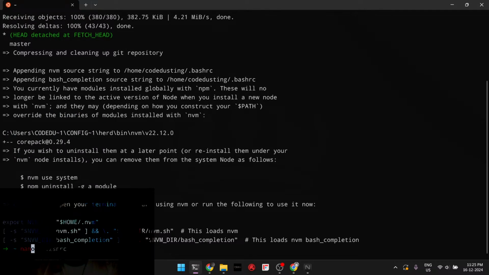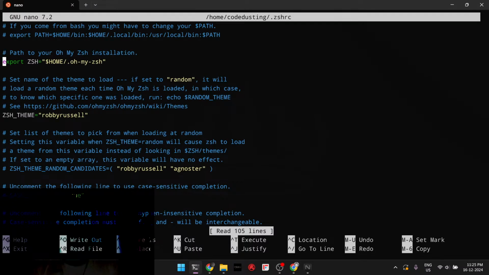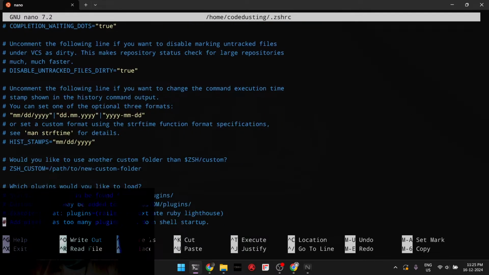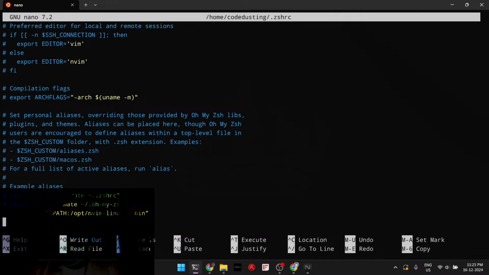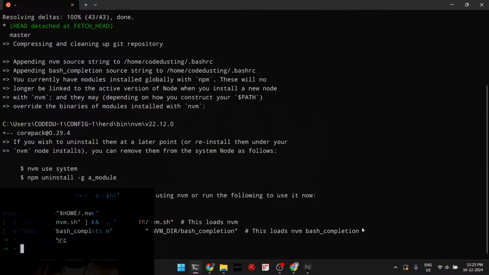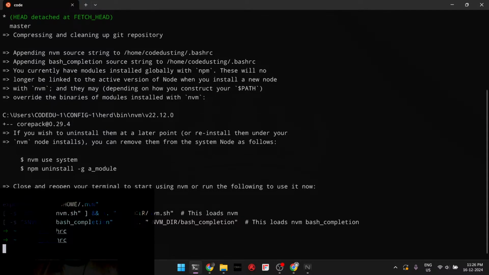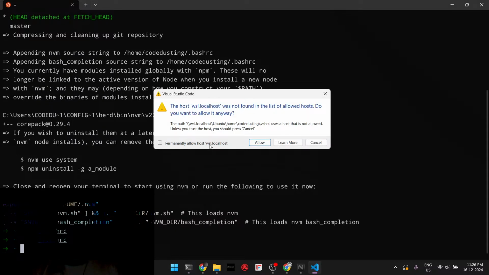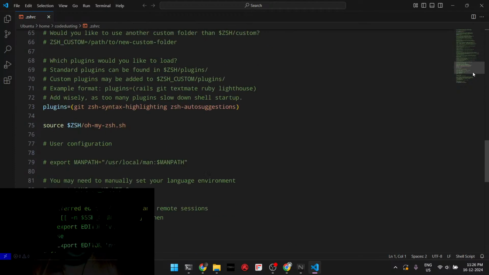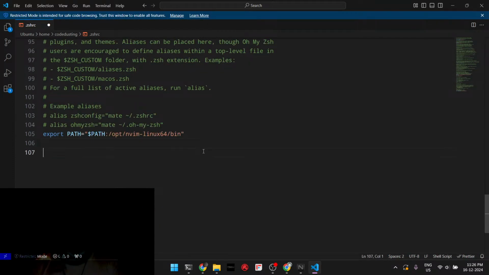Okay, let's see one thing. At the very end, oh crap, it's not available. It should have been, but okay, let's remove this. Also, let's open this with code because we are going to be using it too much. Yes, allow, everything allow. At the very end, what we are going to do is make it like this.